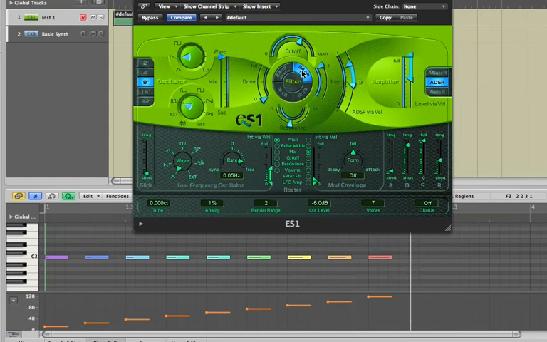We can double check this by setting the range for the amplifier to be the same for soft and high velocities, like so. And now you can hear clearly that the only change is that the filter opened up as the note velocities got higher. This little icon lets you reset ADSR via velocity, and you can go the other way as well and have filter cutoff lowered as you have lower note velocities, like so.